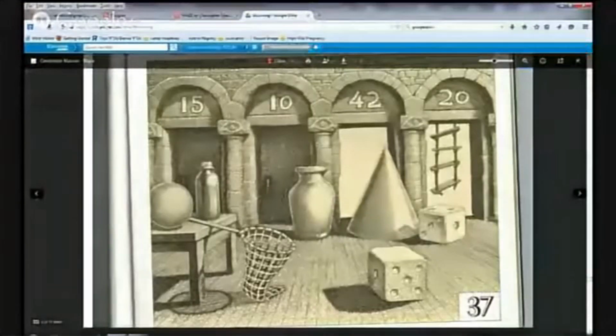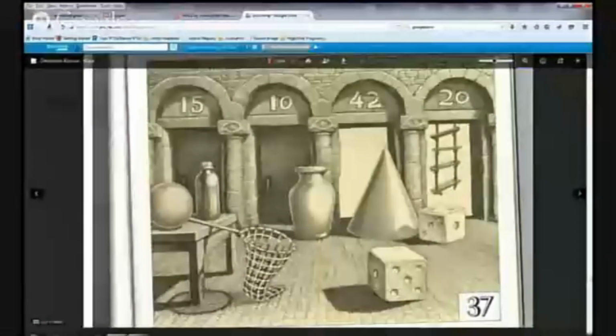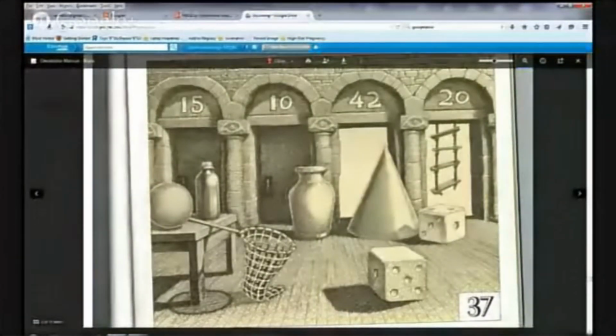You've got that vase in the back, the cone, the bottle, the spear, and the head of the net, which makes a zero, and its shadow even falls there, making a pretty explicit zero.